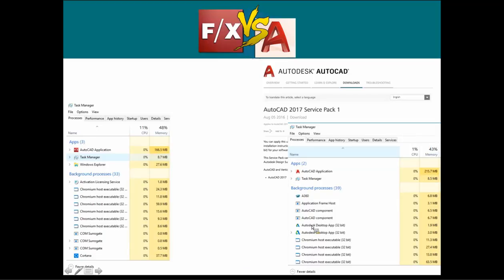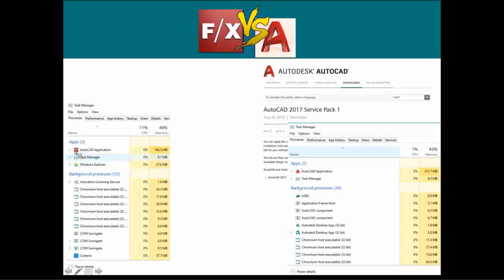But you look at what's running here on the right. You've got the AutoCAD desktop app. Its purpose is to check for updates, and yet it was not notifying us of a Service Pack 1 being available. Also, the A360 is running, and so all these things are running, and whatever these AutoCAD components are, a lot of their new cloud services are just sitting there running, reporting back that you're using AutoCAD, of course, but also I don't know what they're doing. I certainly don't use them. Whereas we've ripped all that out here on the FXCAD side.